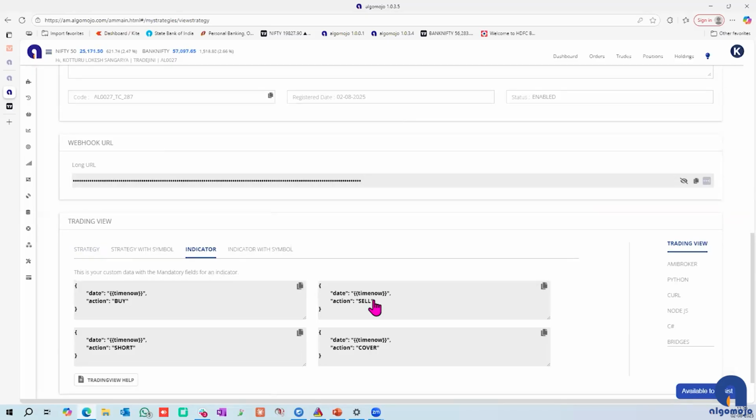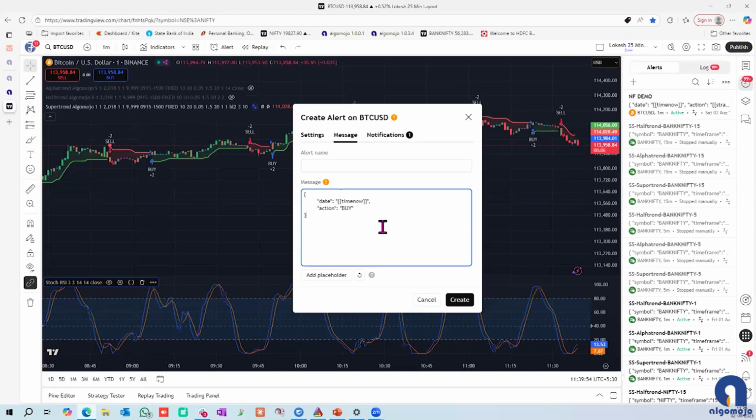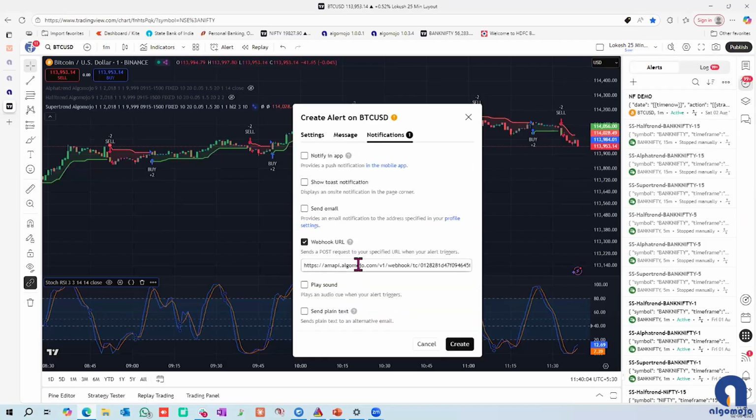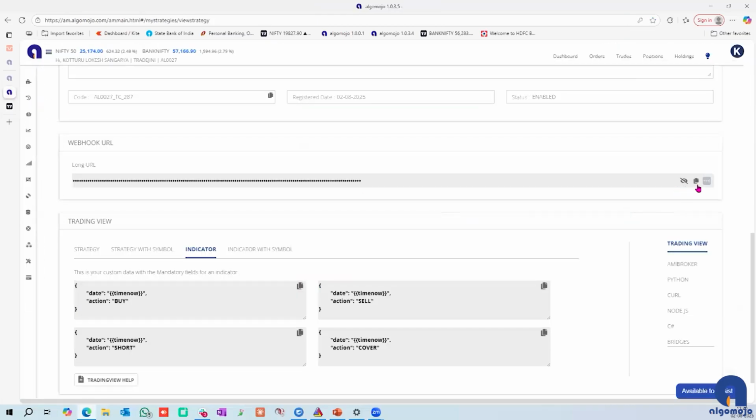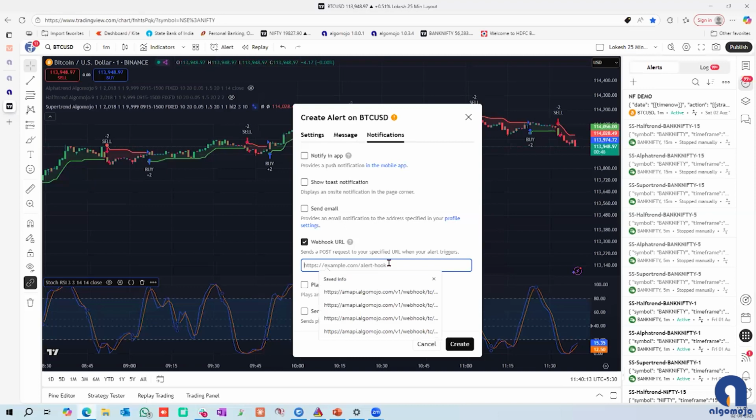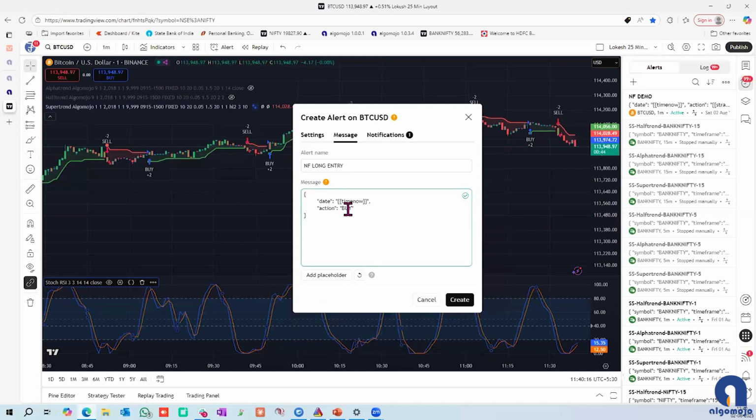Since we are trying to set it up for a long entry, we can copy this buy code and place it in the message box and give a name, say NF long entry. And in the message box, update the webhook URL. Please take it from here and update it here. So we have updated this code, updated the name and the webhook URL, and just say create.